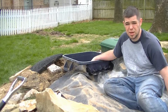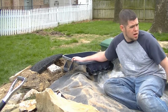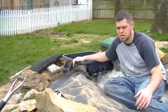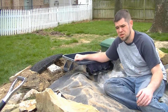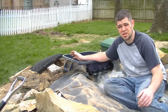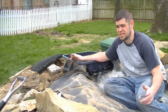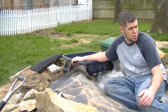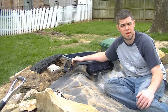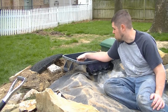I just wanted to show what I did here and talk a little bit about this filter box. Like I said, it's nothing special, but it is a heavy-duty plastic, so I don't have the fear of it breaking. Originally, on my skimmer box I had something like this too, but it was for the size of box I wanted down there. I couldn't find one big enough that was heavy duty like this, so I started with a lighter material, and over time I started not liking it. Plus I was fearing that in the wintertime it would freeze and that lighter weight material would break apart. So I switched it out with a box that was made for ponds, so it's heavy duty. Liking it. It worked great last year for the last few months that I had the pond up and running.